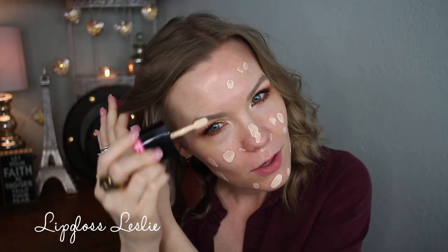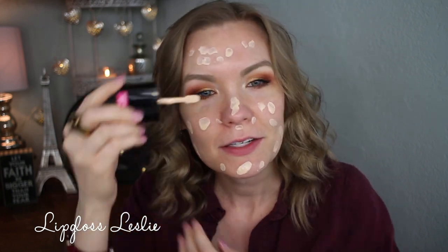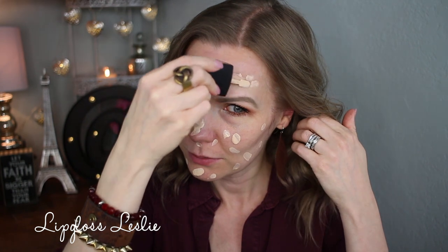I mentioned this in my Wet n Wild video. This does have a paint kind of a smell. It does dissipate, so it's not like it's the end of the world, but when you're putting it on your face and just sniffing it, it smells like paint. Okay, for the left side of my face, I'm going to use a brush.